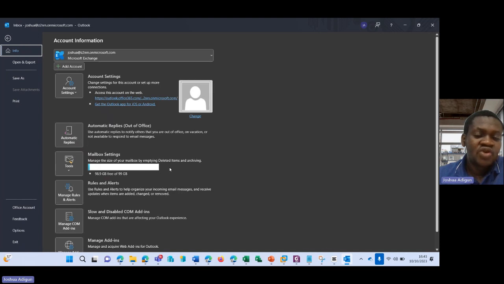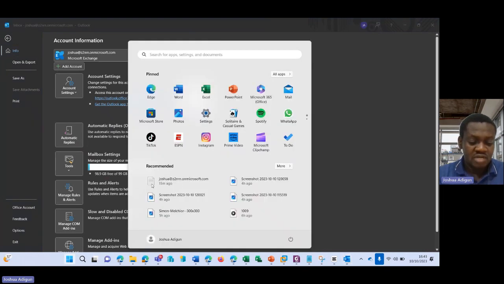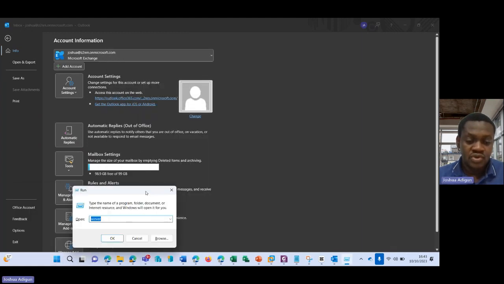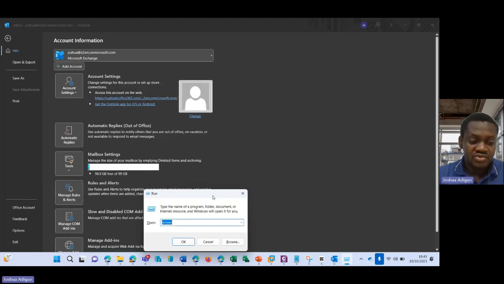And then you can check whether your AppData file is corrupted, right? All you can do is click on Start here and then type run, and then when you type run, you can type regedit.exe.